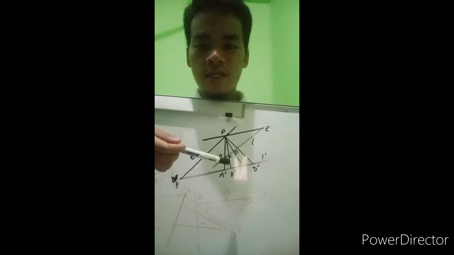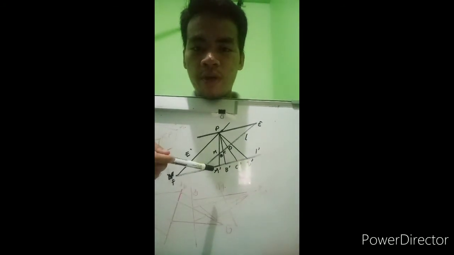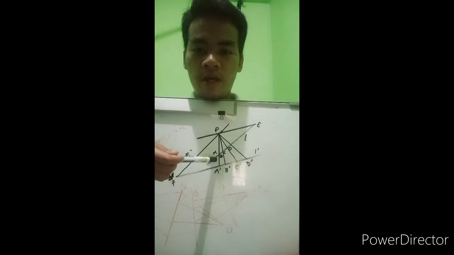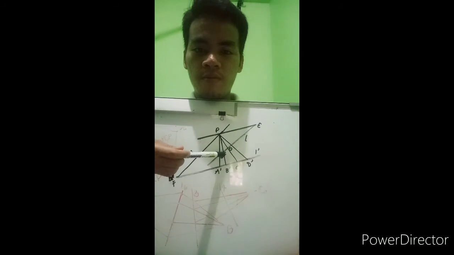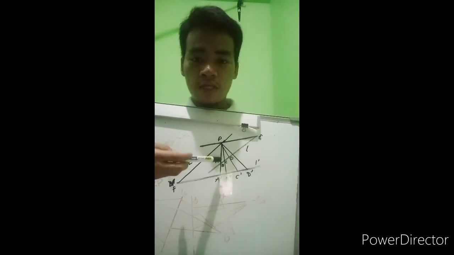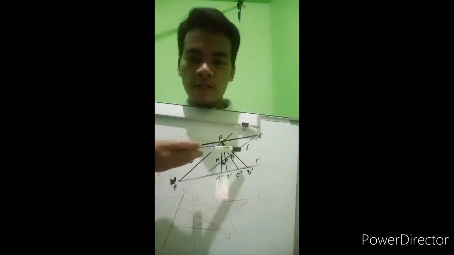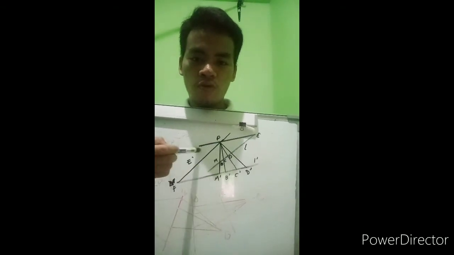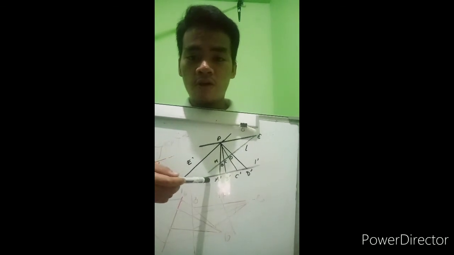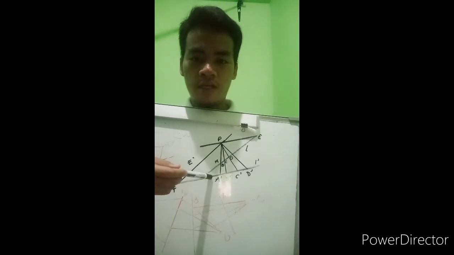'Di ba? Kakasabi ko nga lang kanina, ang pairs of corresponding points is itong dalawang A tsaka A prime, B tsaka B prime, and so on and so forth. So sana may naintindihan kayo dito kasi etong mga paggamit ng mga lines dito is yung exception niya na hindi siya ordinary compared to Euclidean geometry.